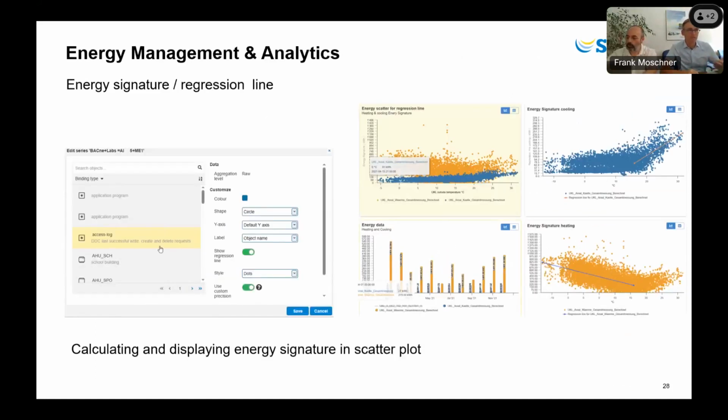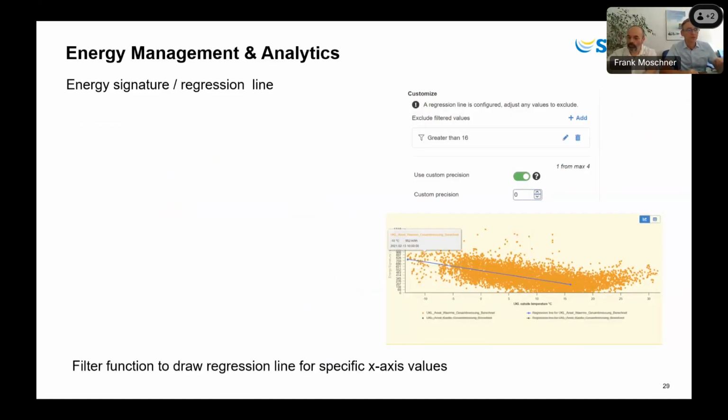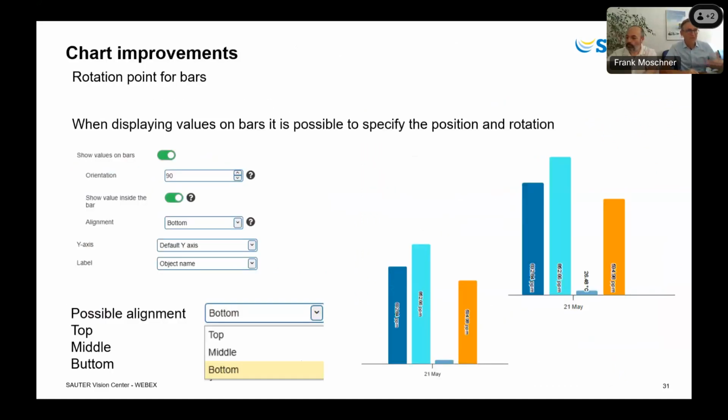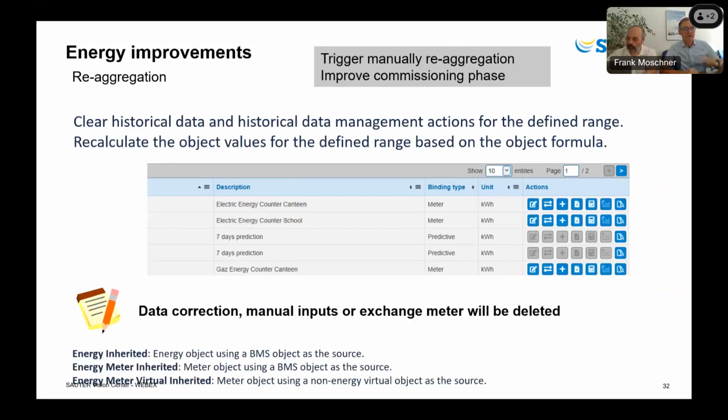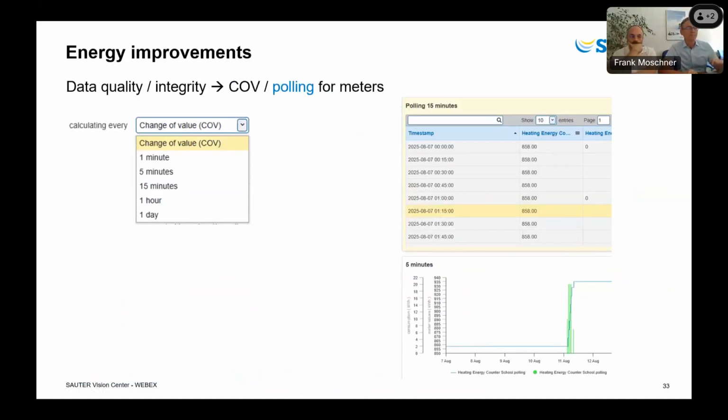And that's what I would like to mention here. You will see that we have explained it live. Here you see the additional buttons, and that is the result. If we switch to polling, for example, you obviously get a much better curve.